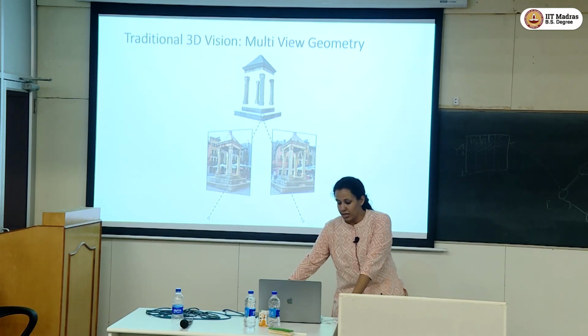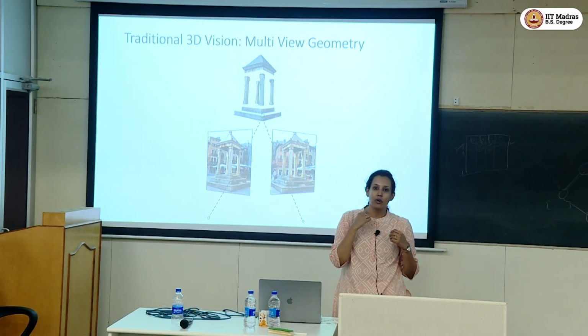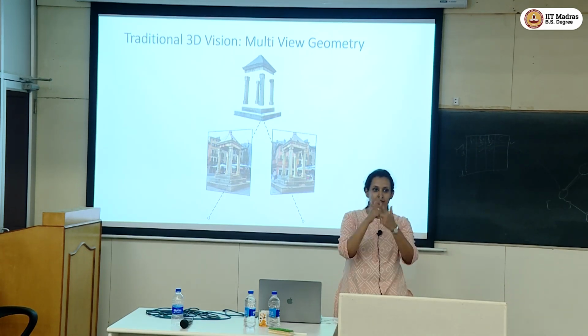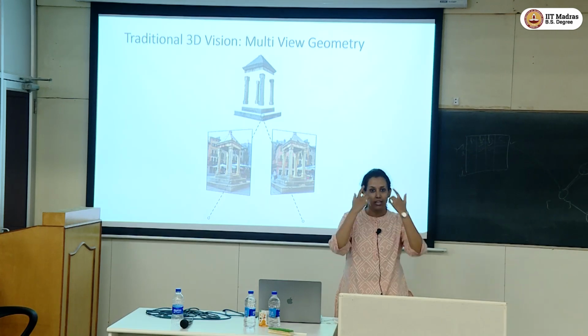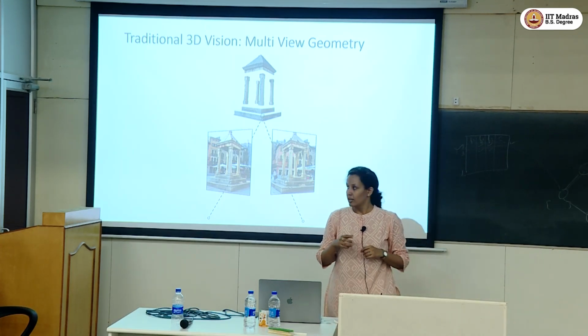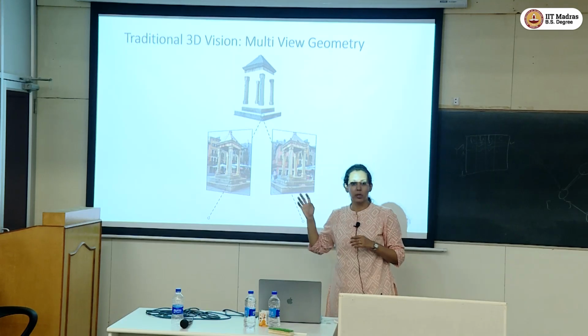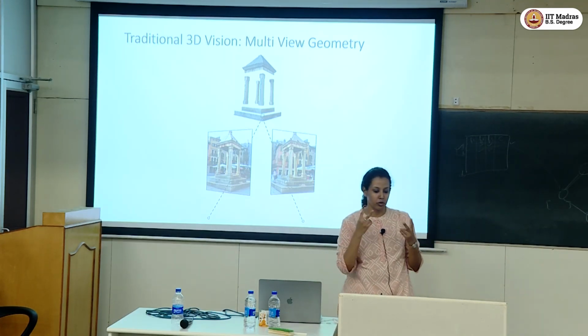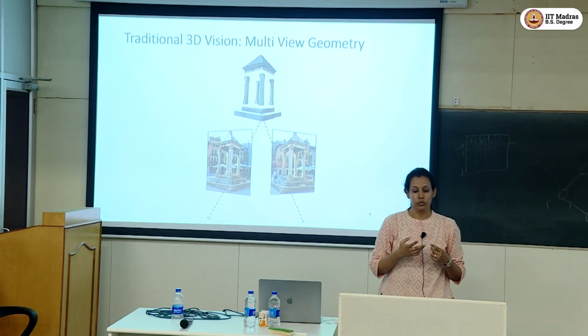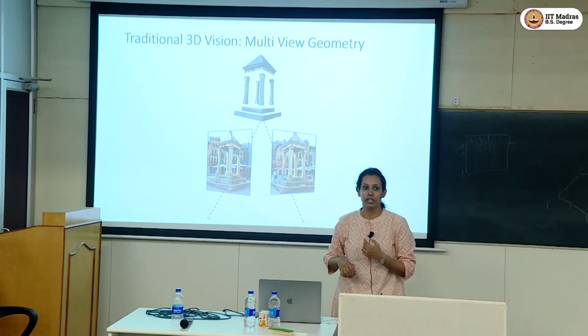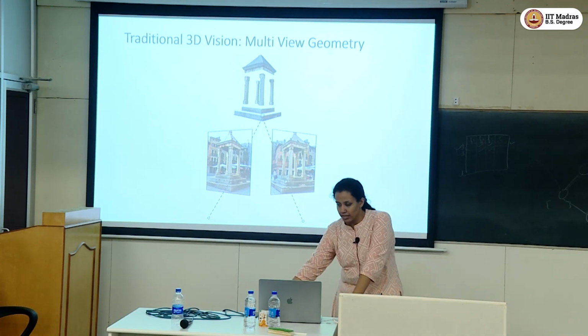Before deep learning, multi-view geometry was an area where people used to get 3D reconstruction of these models. How do we see the 3D world? We cannot see the 3D world with one eye. We need multi-view geometry, and that's why we can see depth, right? This area was very popular. This is a non-deep-learning area where, if you take pictures of the same thing from two views, you can reconstruct its 3D version. NeRF is a new one, but this is an old one. NeRF is also similar, where you have multiple views.